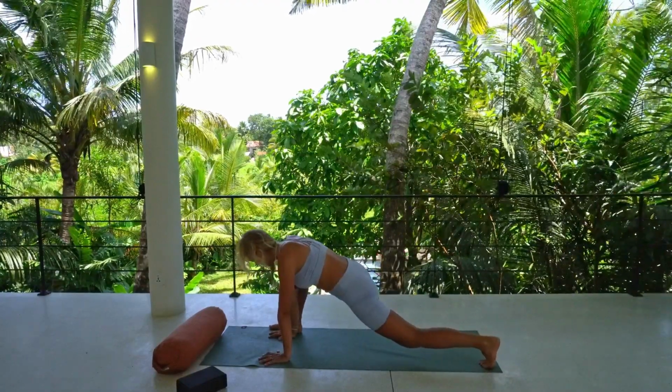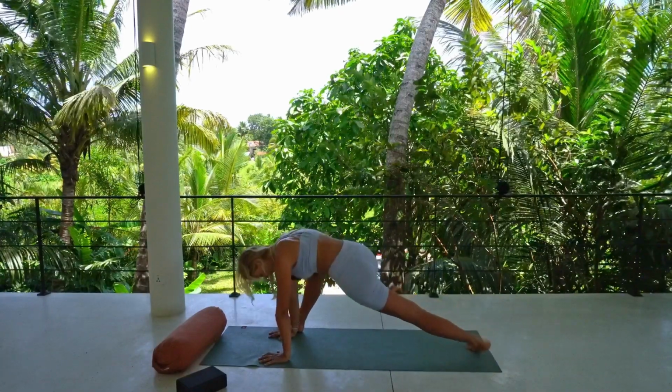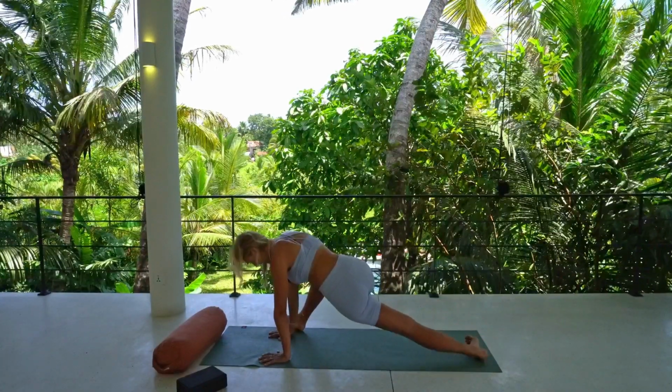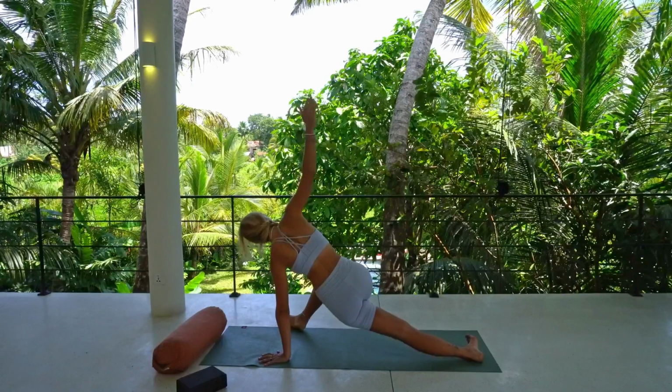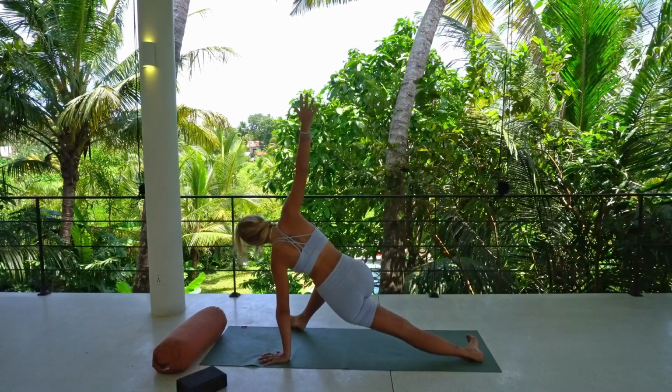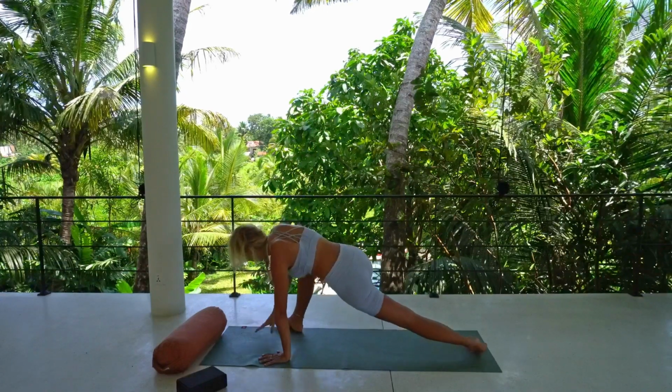Finding stillness here. Roll onto the outside of the right foot and onto the outside of the left foot. Sink the left hip down, reach the right arm up. So the right fingertips are reaching up. Inhale here, sink the hips down.